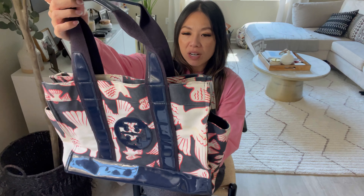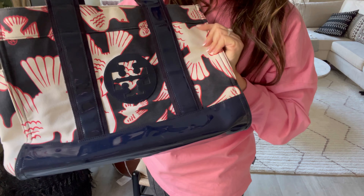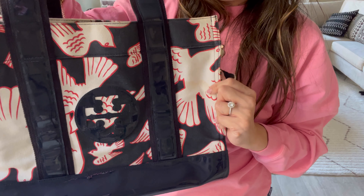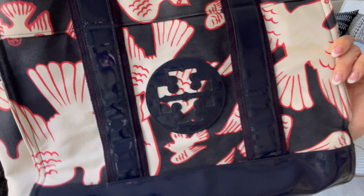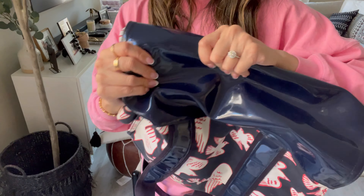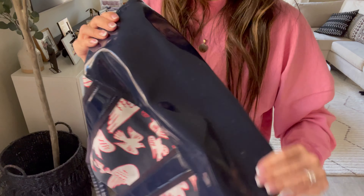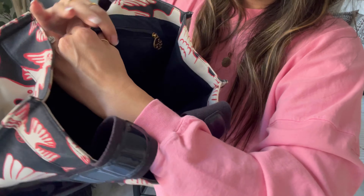I actually used this one — I bought it for work and used it probably for a couple of months and then stopped. This one is canvas, but look how clean I've kept it — in white. There might be a little bit of discoloration in one small area, but for the most part it's in really good condition. I can send you more photos. The bottom trim is in this patent leather and it's still nice and soft. And if you guys do buy any of these, I can always touch up the bags too if you see anything you want me to fix — but most of these are in pristine condition.